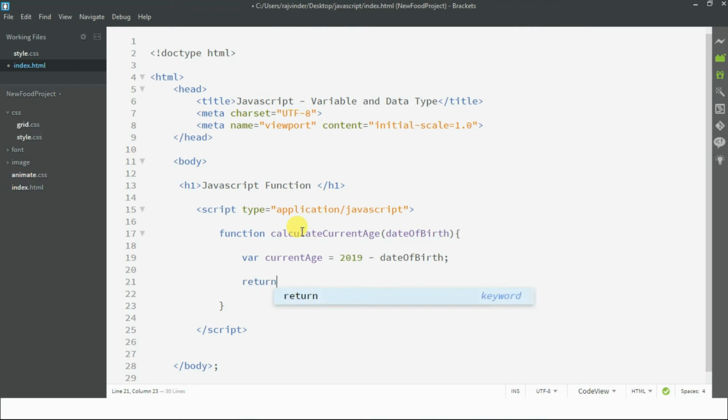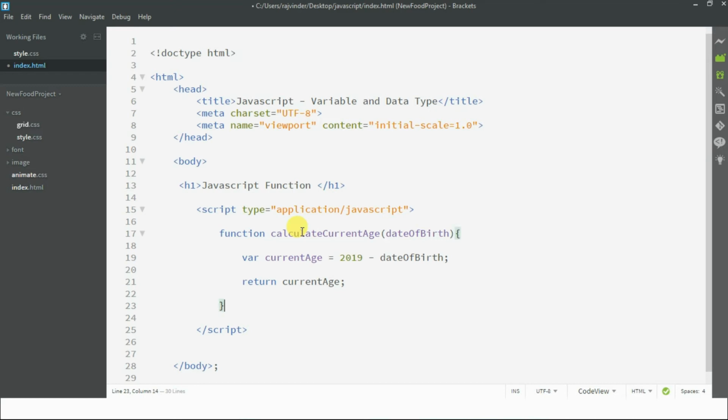This is a predefined keyword in JavaScript. It returns the value when you execute the function. Now when someone executes the function, they get the current age returned.